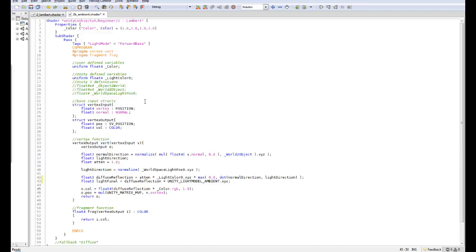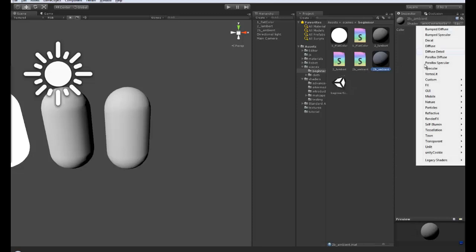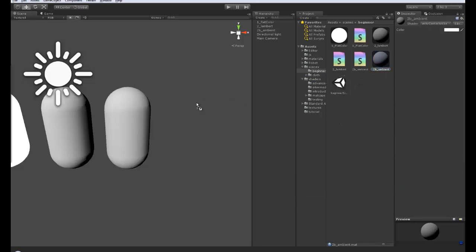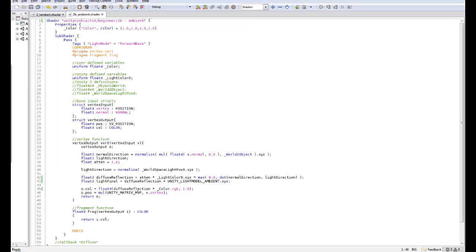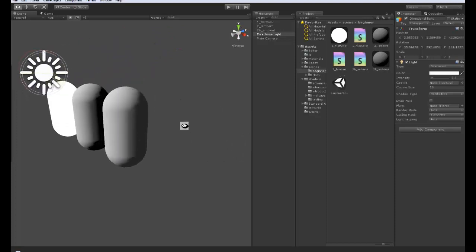Right, so that's that one there. I'm just going to rename this one here to be ambient. So let's save that one there. Into Unity, reload it. This one goes Unity cookie to beginner to be ambient. And let's just drag this over into this one. Alright, so what have we got? Ah yes, diffuse reflection. We need to make sure we use lightFinal times color. Reload that, and there you can see we have a bit of ambient light.